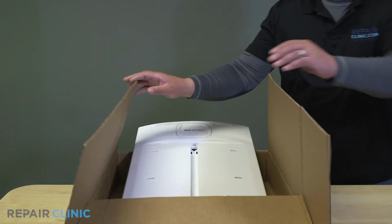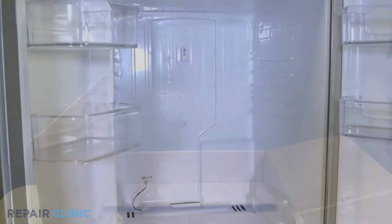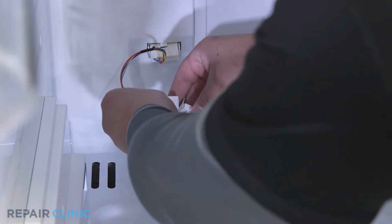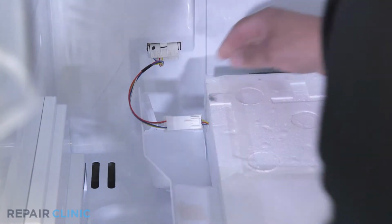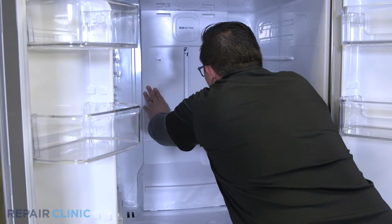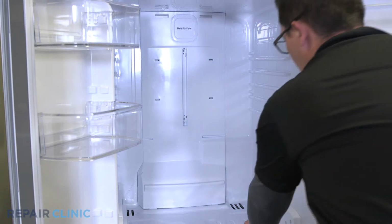Remove the new assembly from the packaging. Plug in the wire harness. Insert the duct assembly from the bottom and snap the assembly into place. Secure the duct assembly with the Phillips screw.